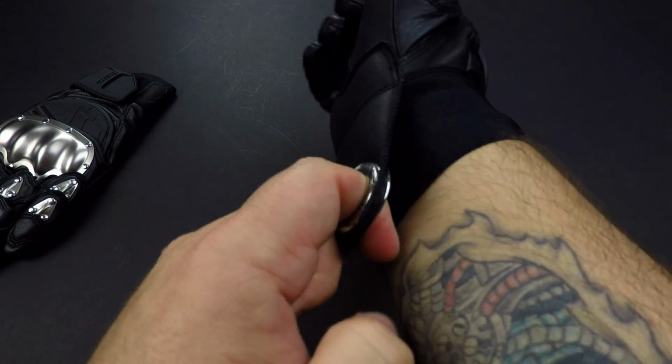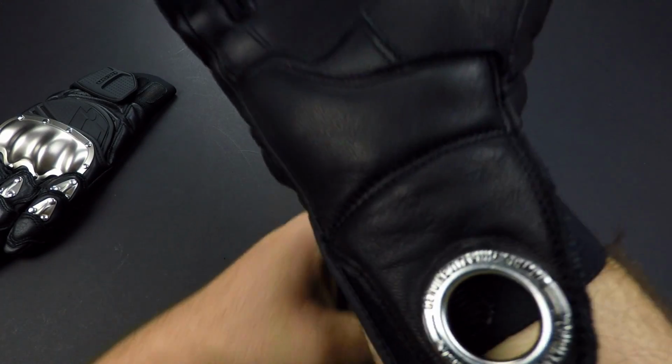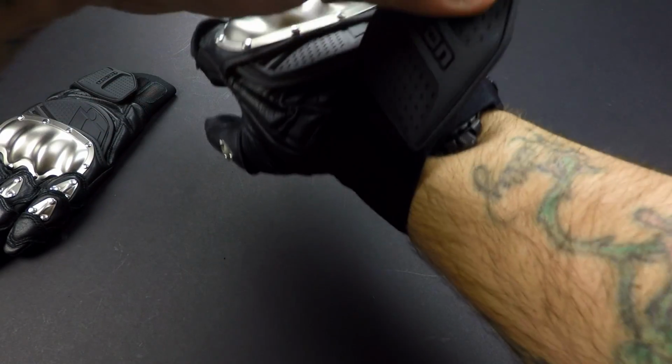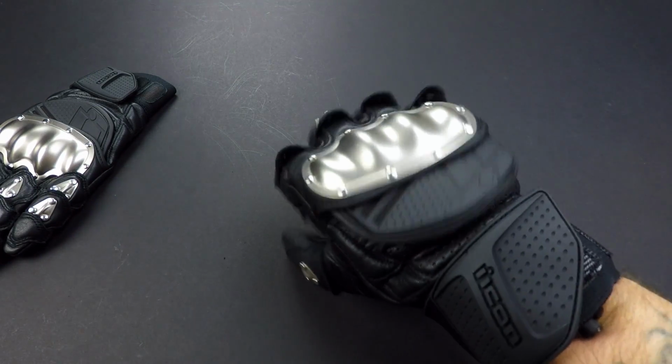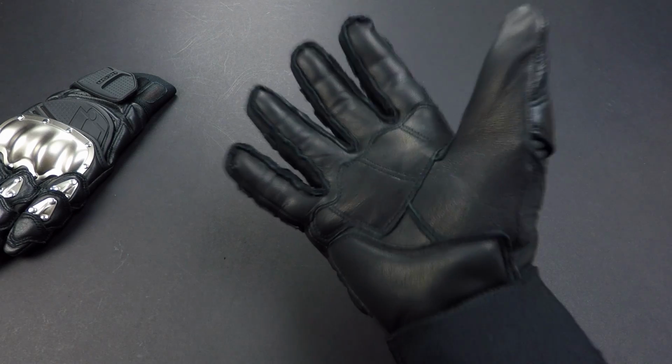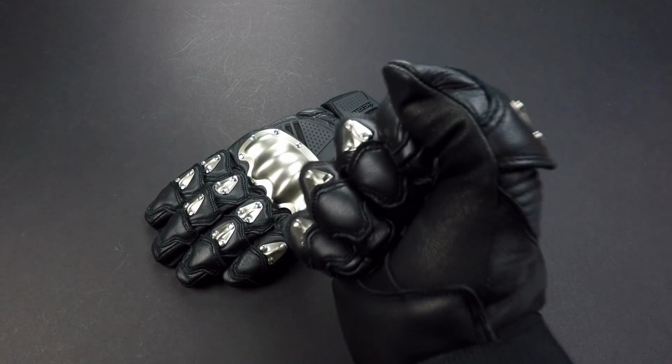Now you'll notice it's not a huge struggle to get on the hand. I love this pull ring. So what you've actually got here is one of the nicest, truest tailored fits that I've ever felt in any glove at any price range. I've spent less and I've spent more on gloves, and this has the best possible fit.